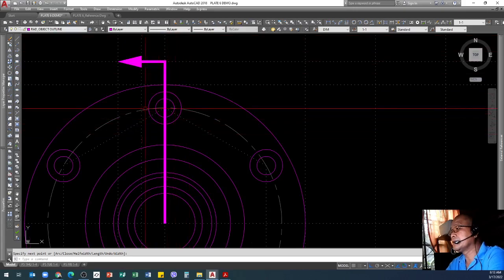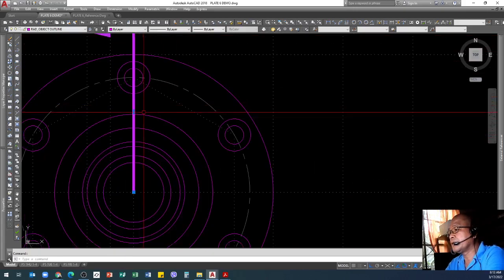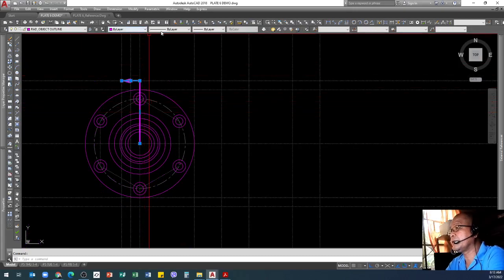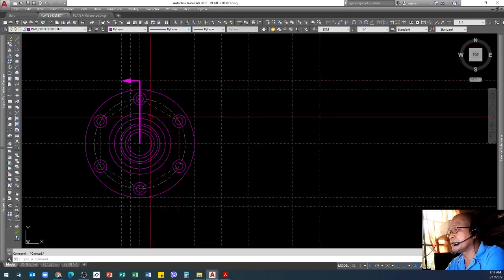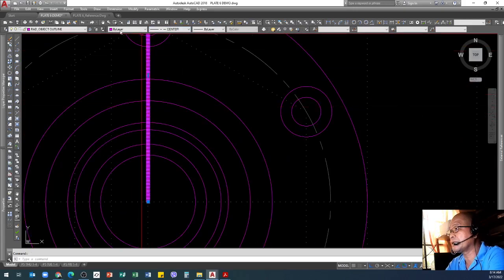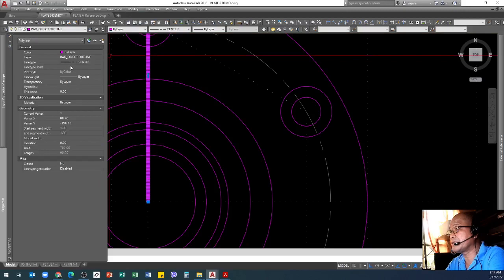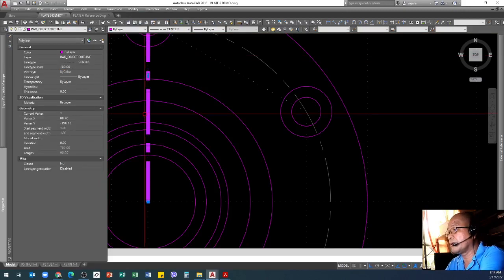Alright, so that's the center line. In order for this line to be according to what we need, I will change this to a center line. When you look at it, it is too small. So click that object and then go to properties and change it. Check maybe 100. Okay.